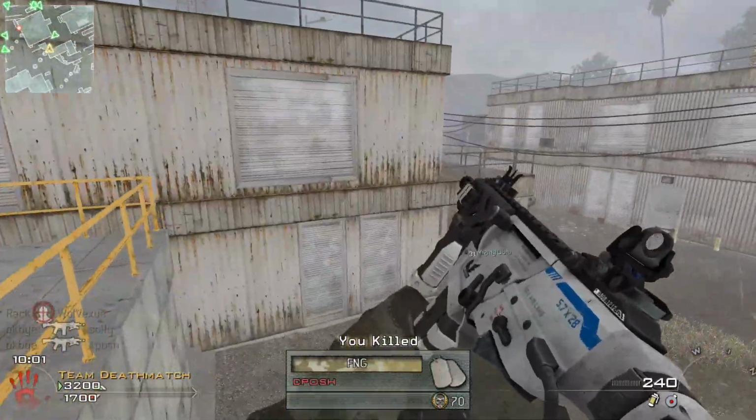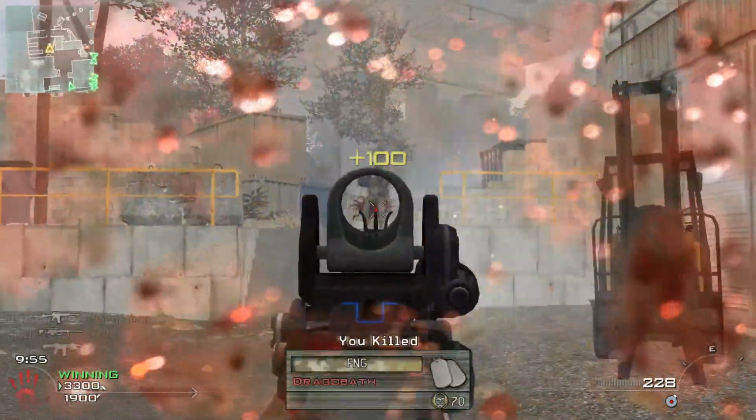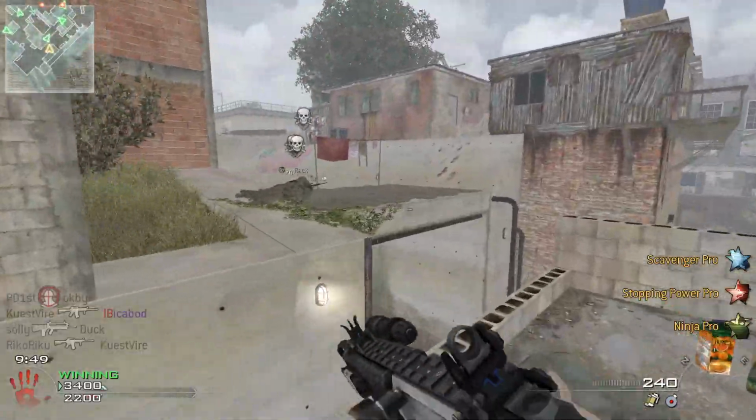We got two. I'm gonna run back for a second. Someone's over here? Got him. Oh, three of them. That was a good thing to turn around to, right? Yeah, cool. Awesome. Sweet. Thanks.